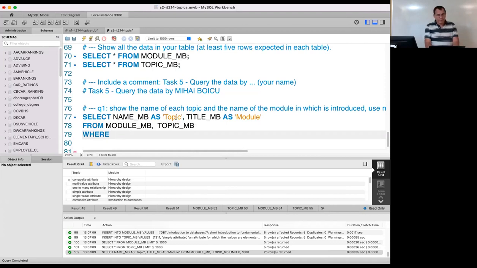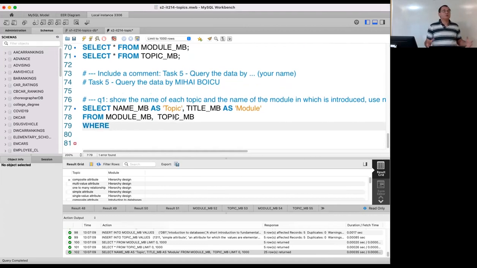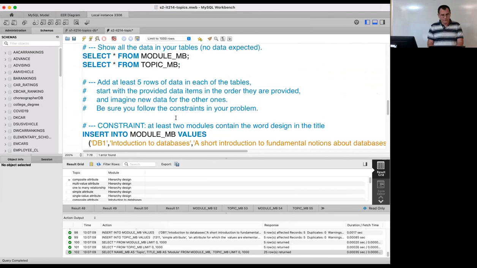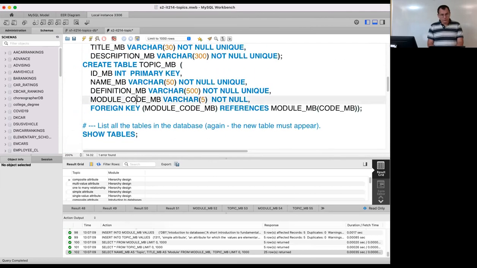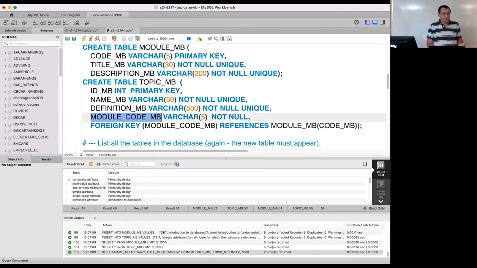And to restrict, I will need to specify a condition, which is named a joining condition. And it will tell me basically the property that we know the foreign key represents. So what do we know? We know that the module code in the topic must be the code in the module.